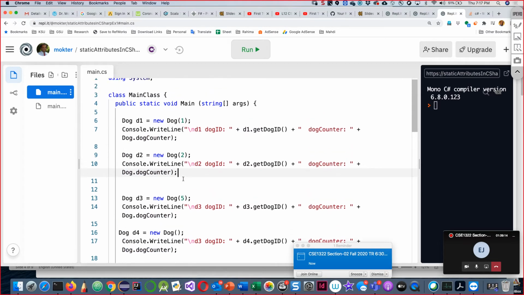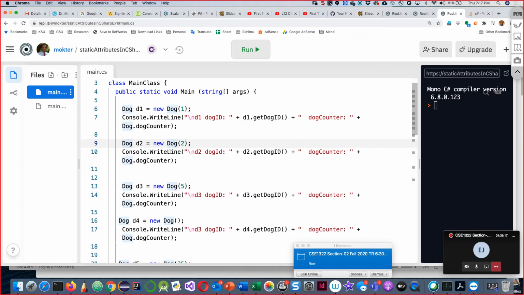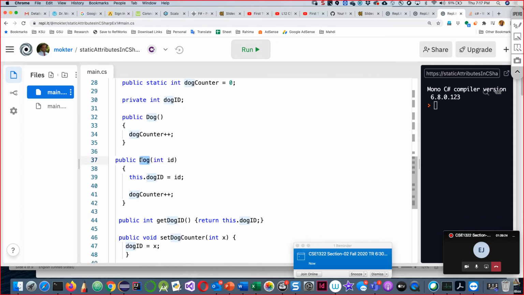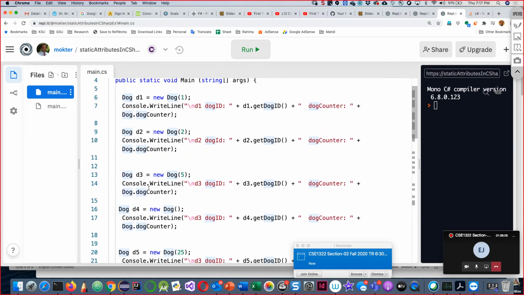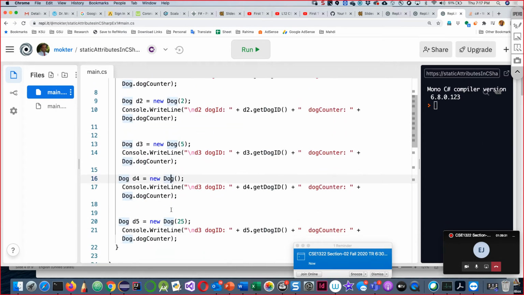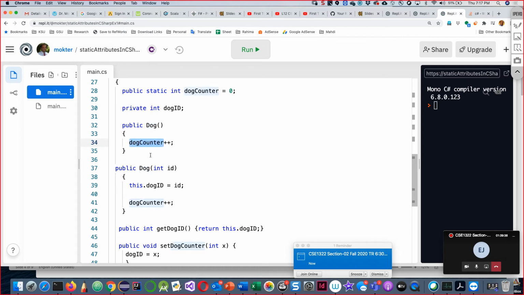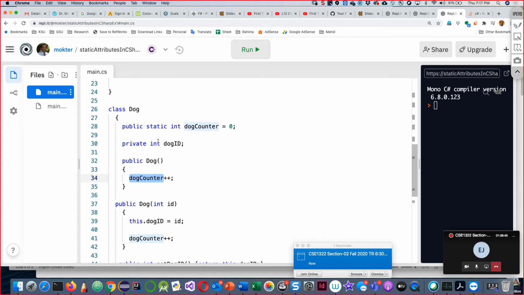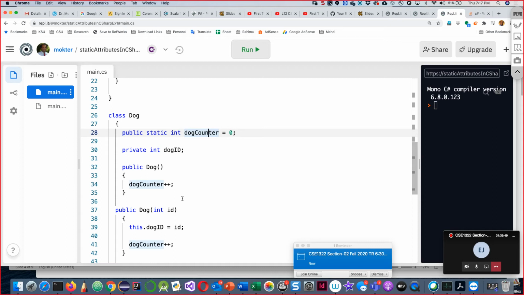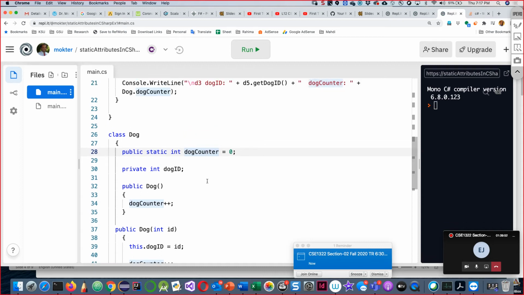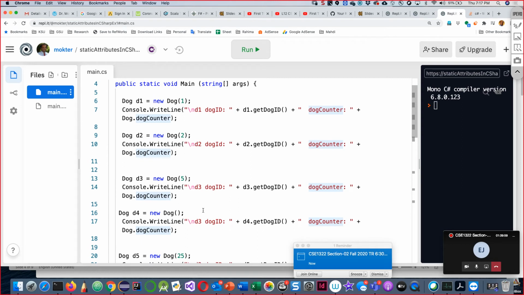Let us see that. Let us do this one. This one and this one I'm using the same thing. Okay, different. I'm using this argumented constructor, or overloaded constructor, and for this one I am using the default constructor, right? So no matter which constructor I use, for both constructors I incremented the dog counter. That means every time I create a dog object, I am incrementing the dog counter. Initially the dog counter was 0, right? So every time I am creating a dog object, my dog counter is being incremented.